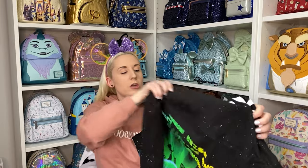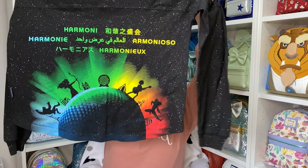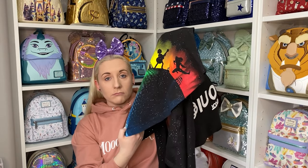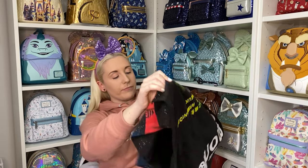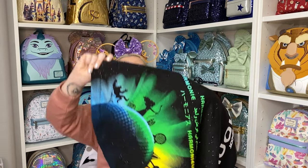Oh, bit of string. Get off, string. I'll show you that a little bit better. Isn't it beautiful? And character wise, we have Mulan. We have Miguel from Coco. We have Merida from Brave. And then we have Quasimodo. You very rarely see things with Quasimodo on. So I love this jersey.